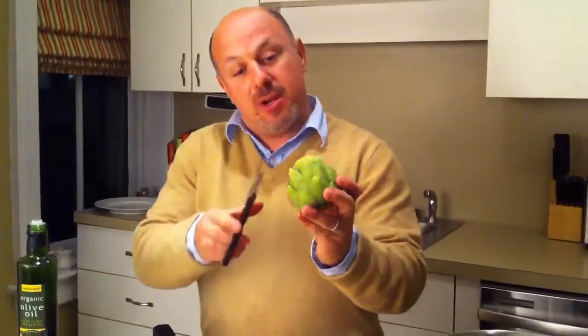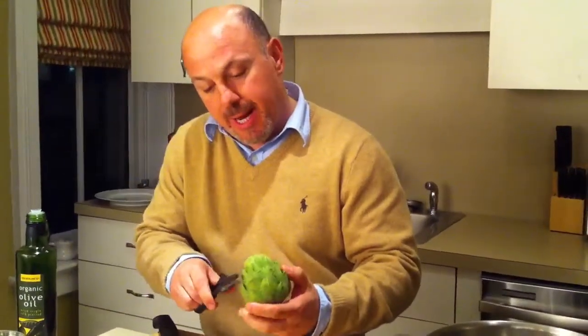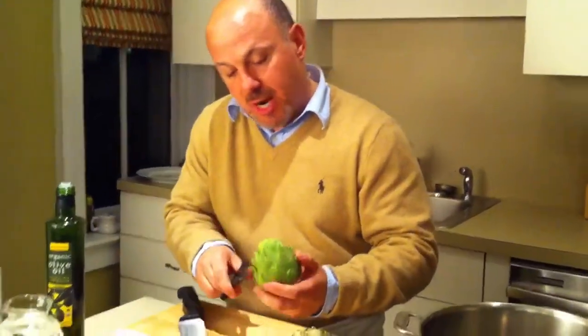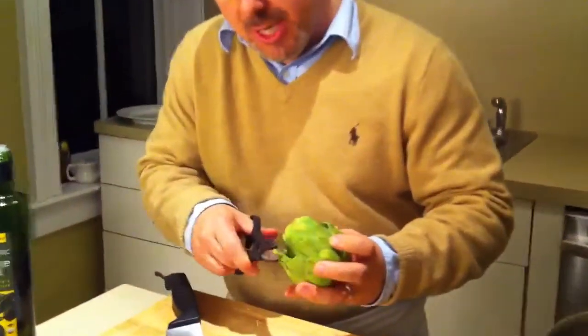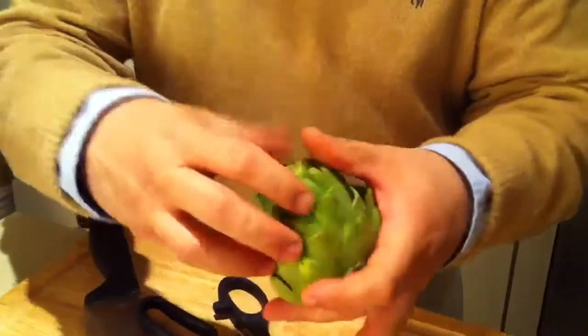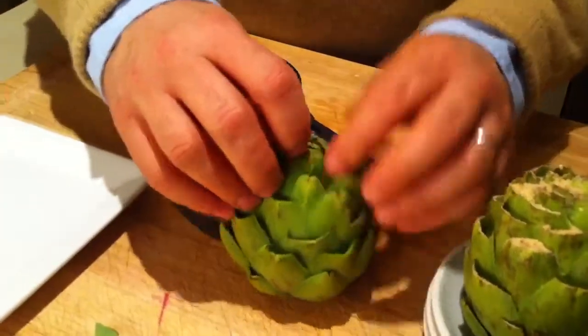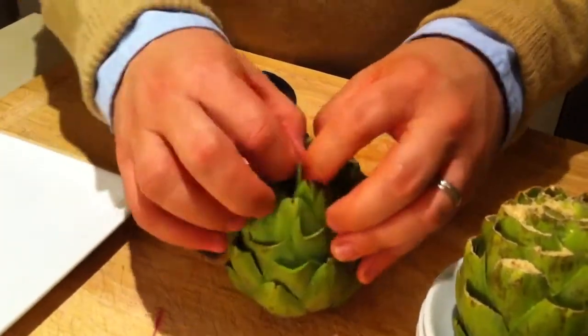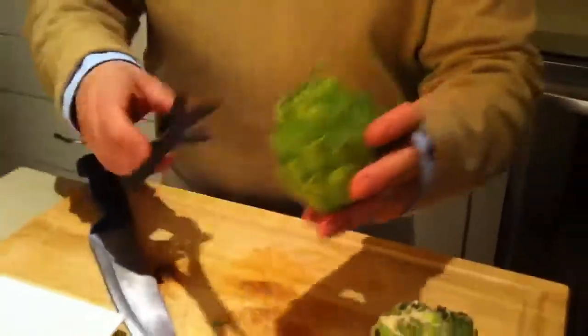Okay, so what we want to do with this, now we have a pair of kitchen shears. And with this, we're going to go around and start to snip. Don't snip too much, but you just want to get off that little thorn. And you just go around, and these little things fly off here and there. You just keep going, and what you do is you peel them apart. That makes it easier. So like that, you just open them up. And that's exactly how you're going to stuff this. And the stuffing is delicious, it's simple, it's traditional, and it is great.